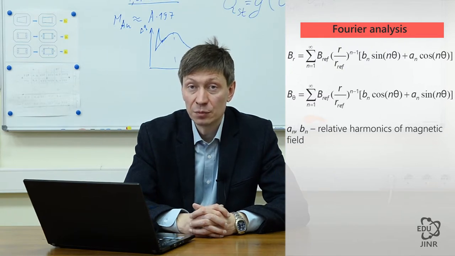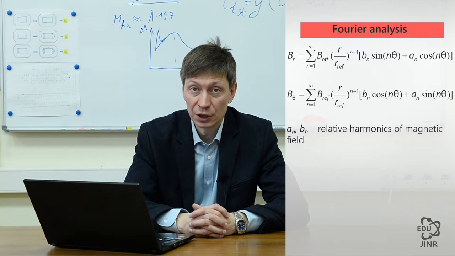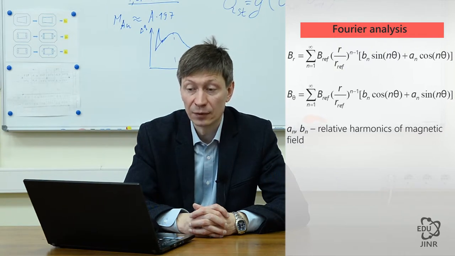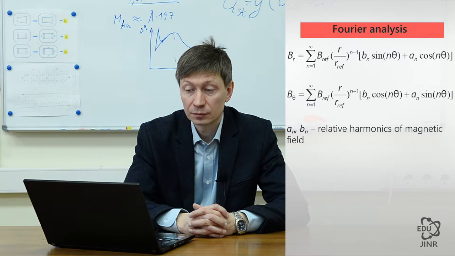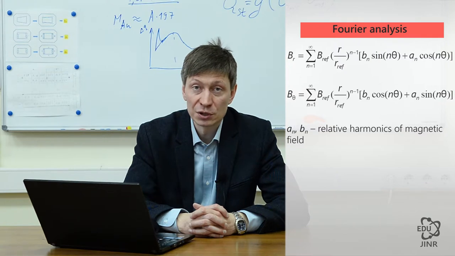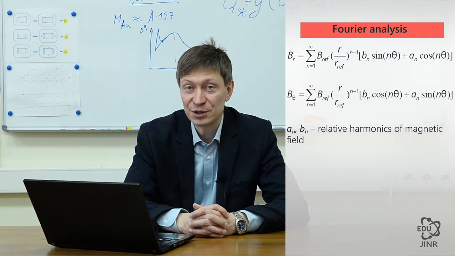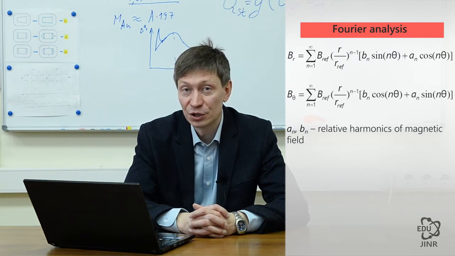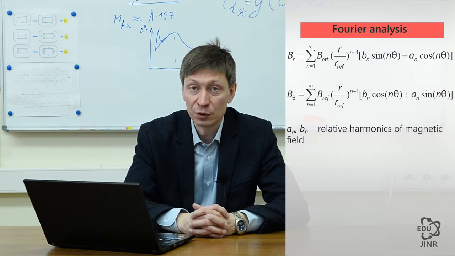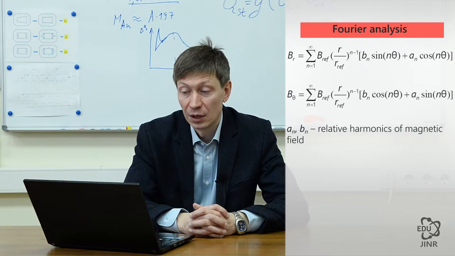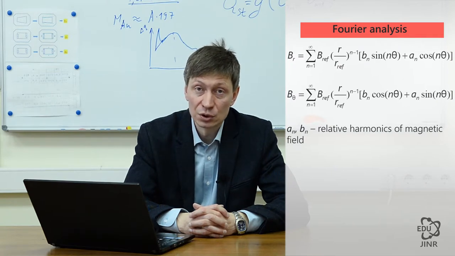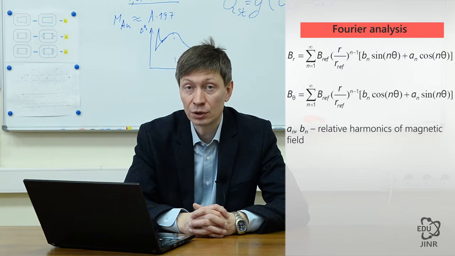This means the field is divided into a main and an additional component known as harmonics. Harmonics may be allowed and not allowed. Allowed harmonics are normally found in the field decay of any magnet. They show, so to speak, the quality and working effectiveness of the engineer who developed this magnet. The smaller these harmonics are, the smaller the difference of the main field of the magnet from an ideal one. For every type of magnet, there exists a set of allowed harmonics, which characterizes the pole symmetry type of the magnet.